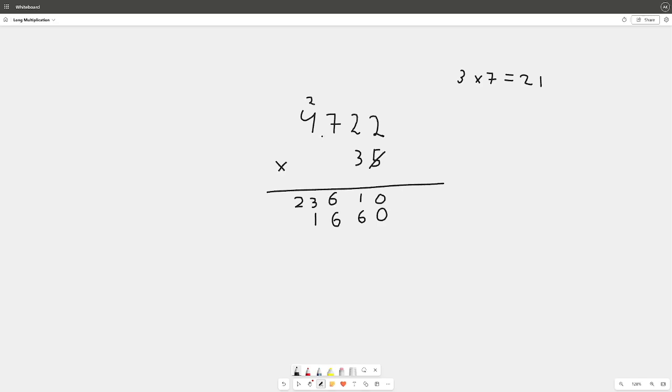And then 3 times 4 is 12. So let's write that down. 3 times 4 equals 12. And then plus the 2, what is that going to give us? 14. All right, so you see how this number ended up being a little bit more over to the left by 1 digit, because we started over. But that's how long multiplication works when you have 2 digits at least to multiply as your bottom number.